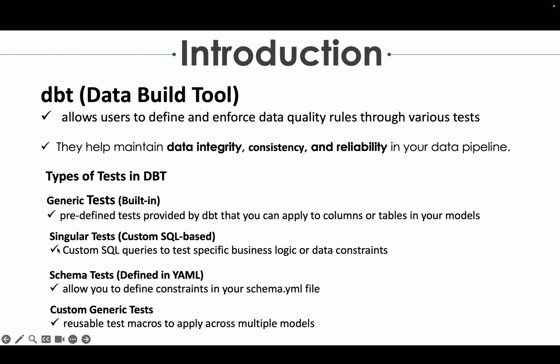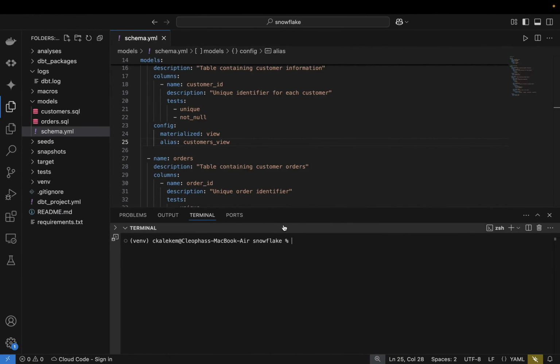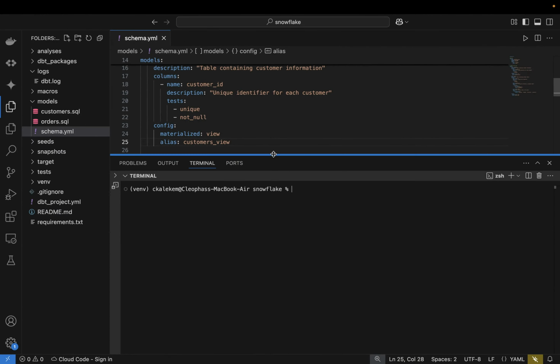So we have singular tests, schema tests, and custom generic tests. So maybe in future videos I will go into some of these other tests and also show you how you can do it in dbt. But again, we went through the first one in this case, and I showed you how you can implement that and be able to test your data in your data warehouse.